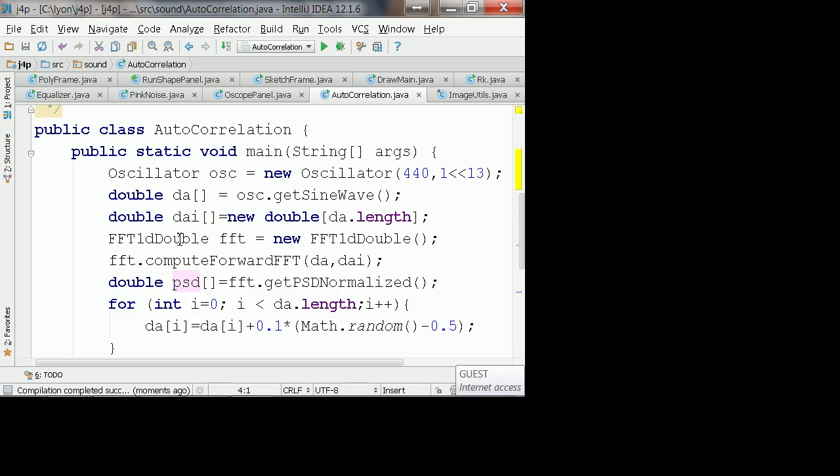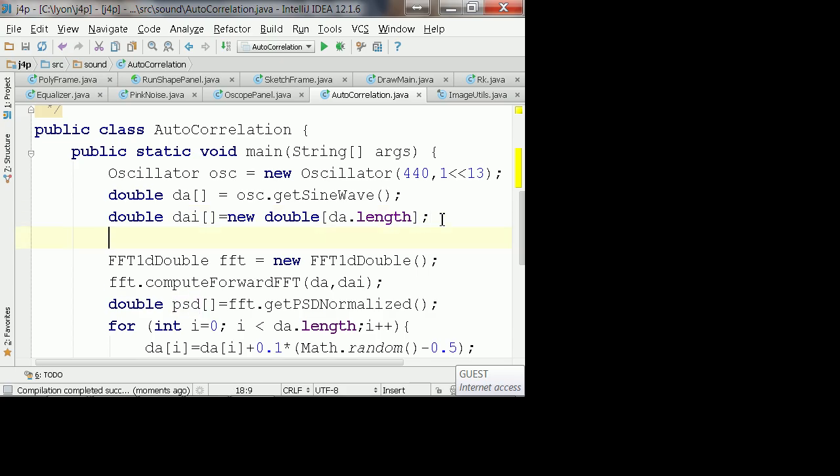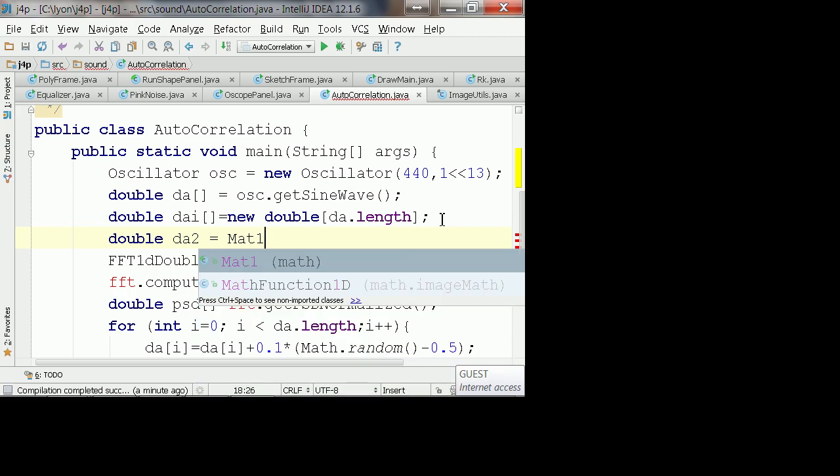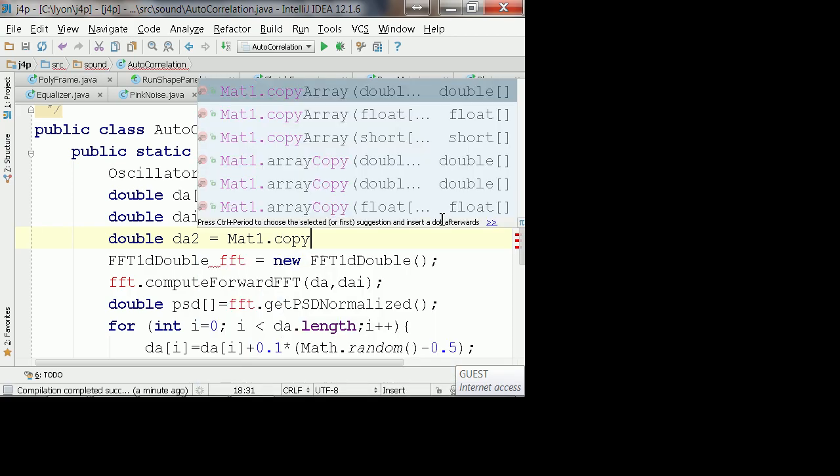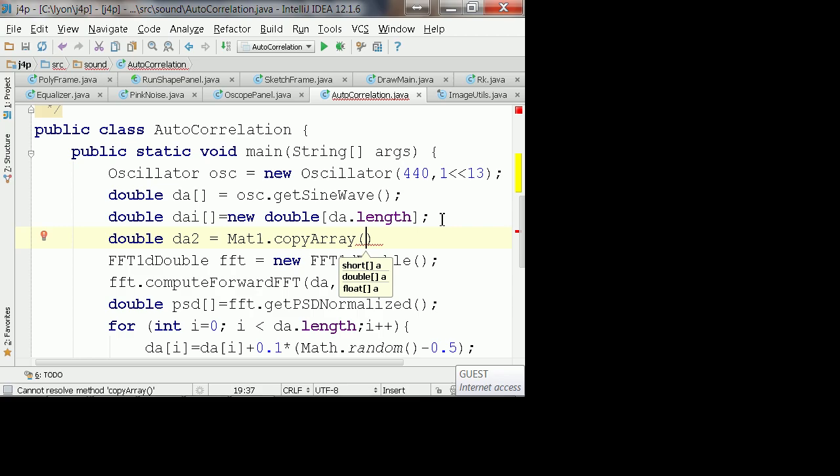Let's see now. How shall we do that? How about double, let's call it DA for the FFT. I don't know what to call it. DA2? DA2 equals mat1 dot copy. Array copy. That sounds very efficient.